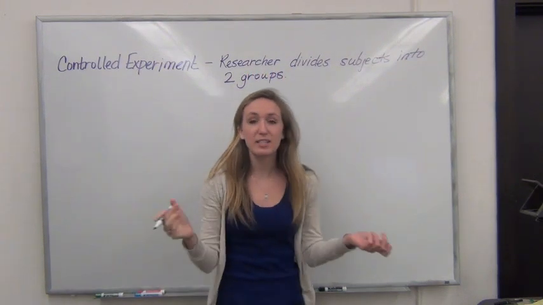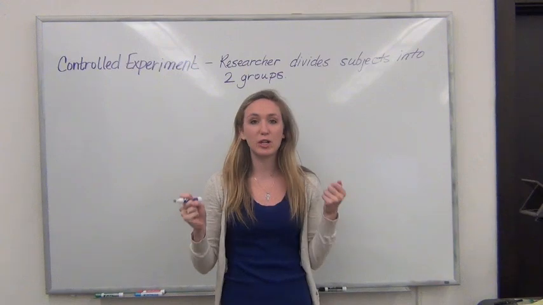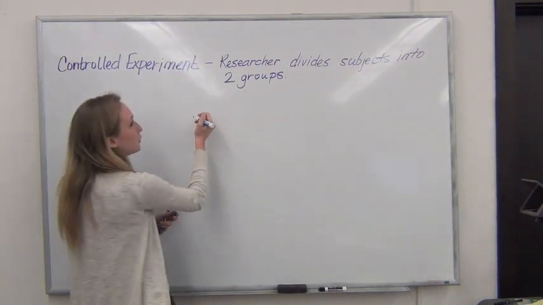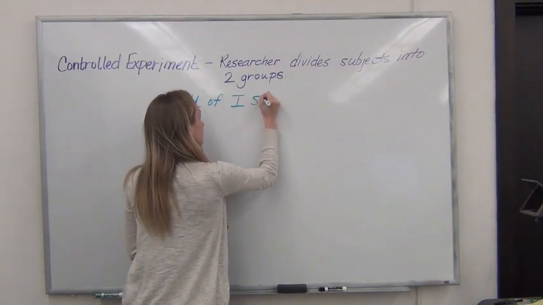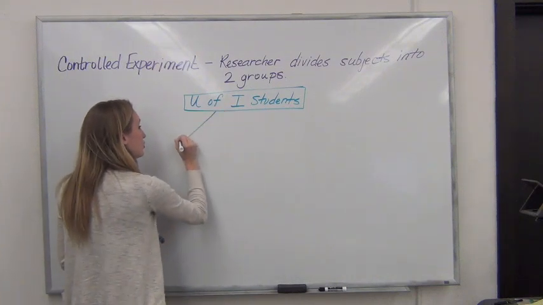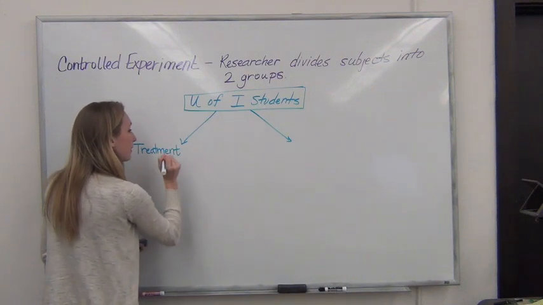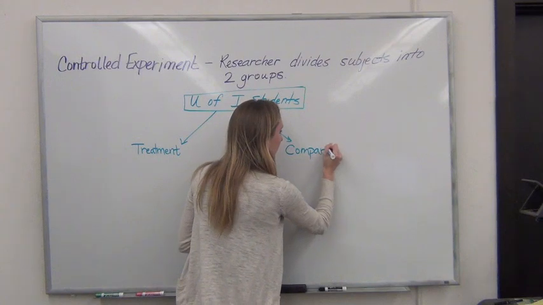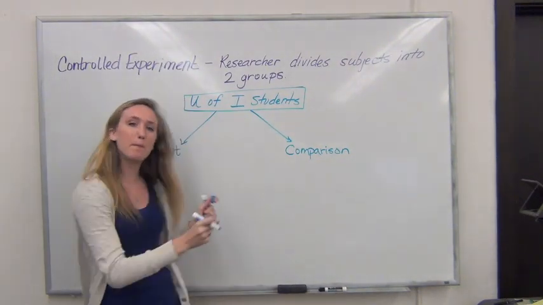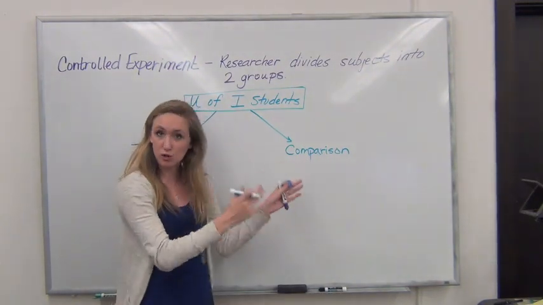So an example of this, let's go off that idea that some students really feel adamantly about studying in the library because their dorm room is not a suitable study environment. Let's say that we wanted to do a controlled experiment with this idea. So let's start out with our pool of subjects. Let's say we had a hundred willing U of I students subjects. So U of I students, and then I, the researcher, now divide these 100 students into two groups. We have our treatment group, and we have our comparison group. And the comparison group you're always going to hear is referred to as the control group. Just the same idea. A group that we're comparing our treatment group with or against who did not receive the treatment. So comparison group, control group, same thing.